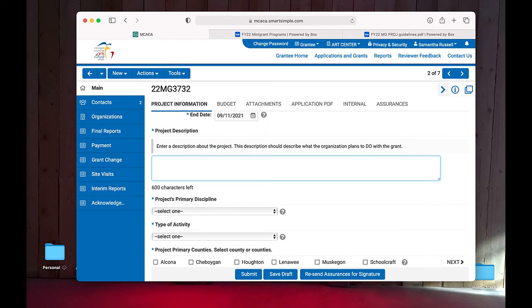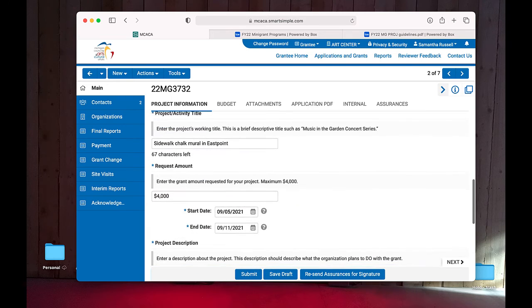Here's a project description that is required, and you're just going to give a brief explanation of what it is that you're trying to do. You have, as you can see, the character count down here. It's only 600 characters. Rule of thumb is you generally want to get real close to that. If they give you a set amount to use, you want to try to use all of it. I'm not going to sit here and type out a whole thing, but you get the idea. And so it's just explaining essentially what this title is.